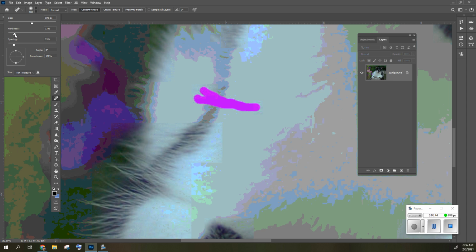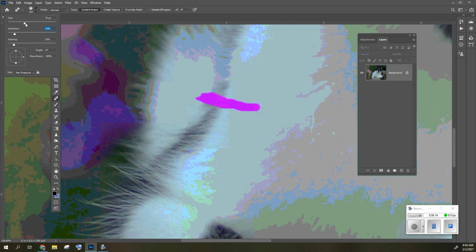So from here, you can change the hardness. And in this case, I recommend that you keep the hardness really low. What that means is the edges will be very, very soft. So as you're clicking, your edges will be very, very soft versus if they were hard. Not sure this is going to demonstrate very well. It'll make a real hard edge. So when you're trying to blend things, you want soft edges. So in this case, keep your edges soft.